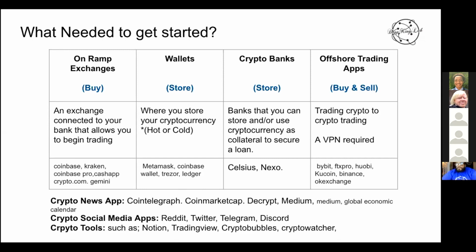Those are just some examples of offshore trading central exchanges that you can utilize to buy and sell cryptocurrency. Because I assume everyone here is a U.S. citizen, in order to utilize them, you're going to need a VPN. The reason is that as a U.S. citizen, you are prohibited from trading on those particular exchanges. So you need a VPN so you can basically circumvent and disguise yourself as being located in another country.